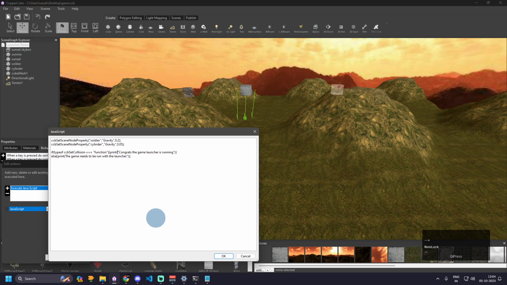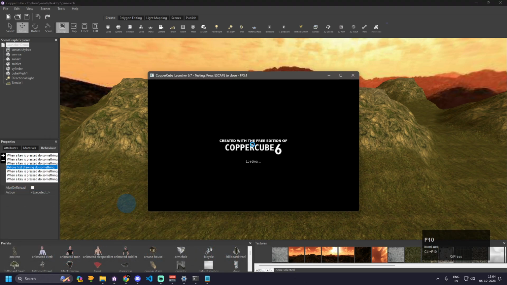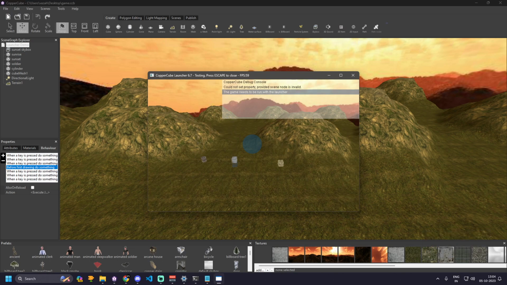Then we are going to print, congrats, the game launcher is running. It is also correct. Then we are simply running the else. Then we are printing, where I forgot to put a quote here, and now it should just work fine. So yeah, in the debugging console, we have: the game needs to be run with the launcher.